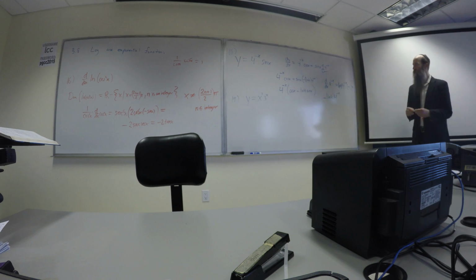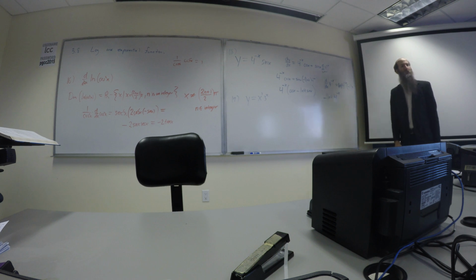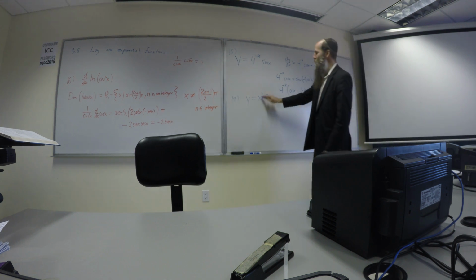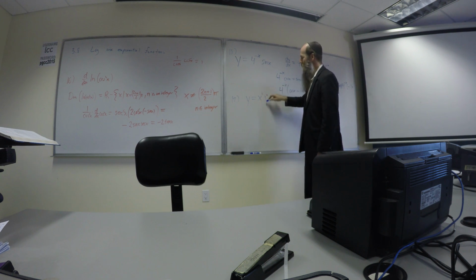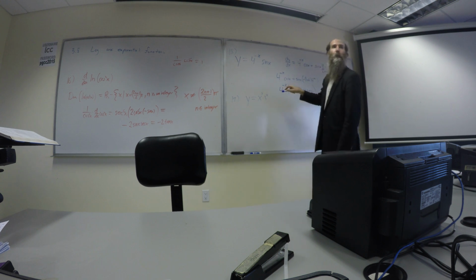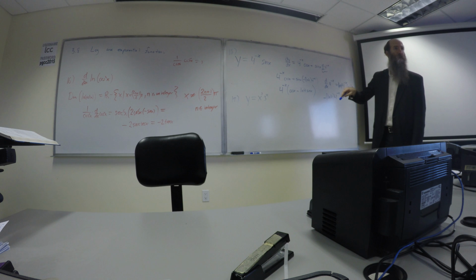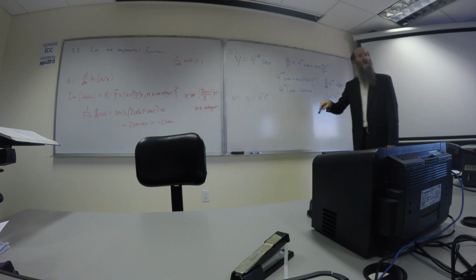Why not just the power rule? It's not a power. It's an exponential function. And that is the difference between these two cases. X to the third is a power function. The exponent, or the power, is constant, and the base is variable. Here, the base is constant, and the exponent is variable. These are the difference between these two functions. And we're going to have something in a second where both are variable. Here we have a tower function in a moment. We'll see how to deal with that.